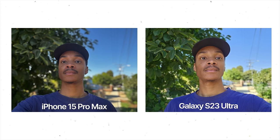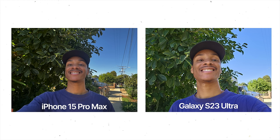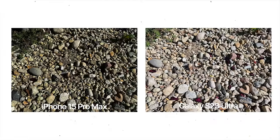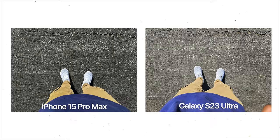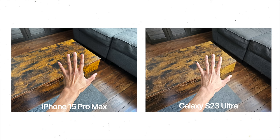Looking at outside photos, the selfies on the S23 Ultra were good but couldn't really capture my skin tone as well — I definitely prefer taking selfies on the 15 Pro Max. The sharpness on my face could be too much on the S23 Ultra, while on the 15 Pro Max it was just right. I also took photos of random street objects, the sky, and different aspects of nature, and both phones held up very well. The 15 Pro Max gave much more realistic photos while the S23 Ultra's looked a little more processed. For inside photos, the edge again goes to the 15 Pro Max since my skin tone looked better, the blur was cleaner, and sharpening was at a minimum.